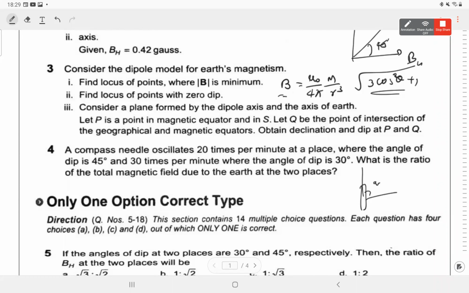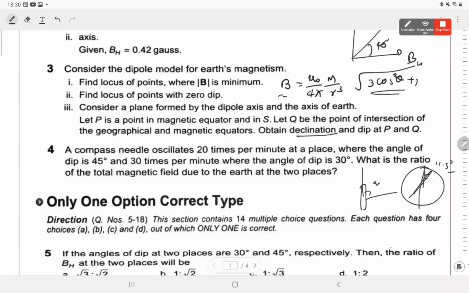In the magnetic equator, the geographic and magnetic equators will cut each other exactly at the equatorial plane. So since they both are cutting at the intersection of the equatorial plane, what was the declination angle? The angle between the magnetic axis and geographic axis at the equator, and that angle was 11.3 degrees. So angle of declination is 11.3 and dip will be 0 because it is in the magnetic meridian. On the equator's magnetic meridian the magnetic field will be horizontal. Horizontal means there is zero dip angle. Dip angle itself is called inclination angle.